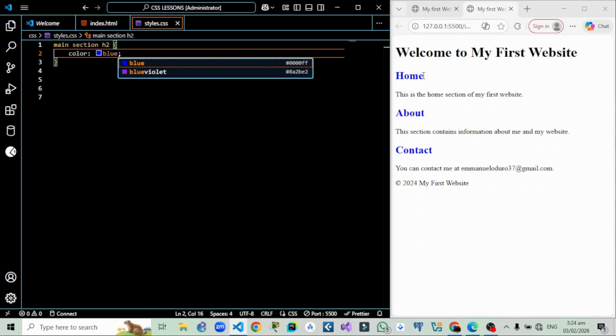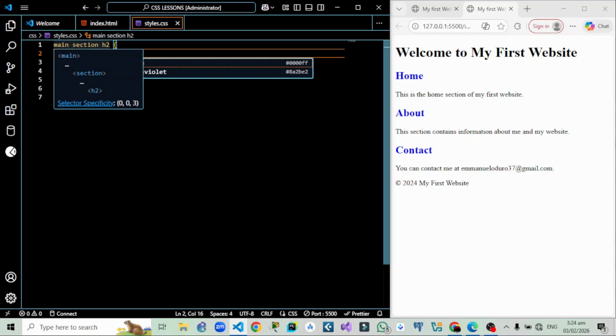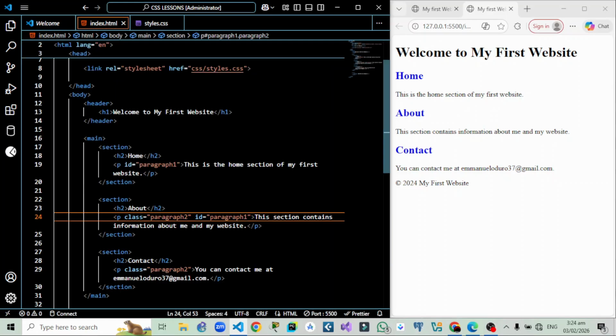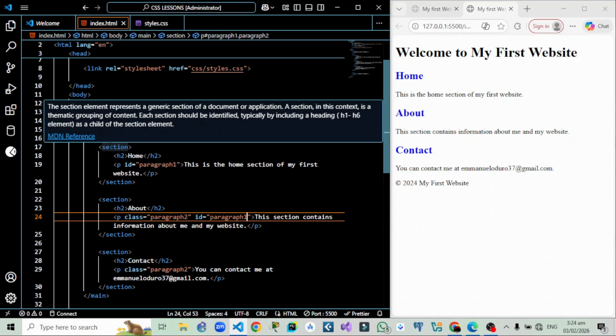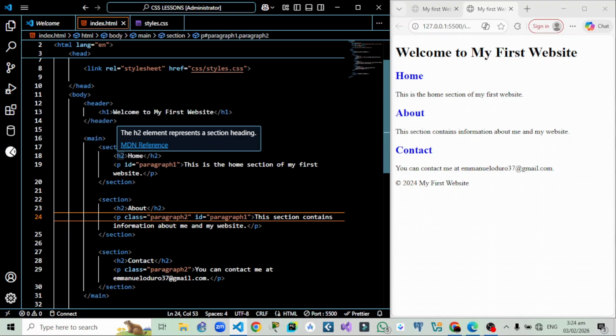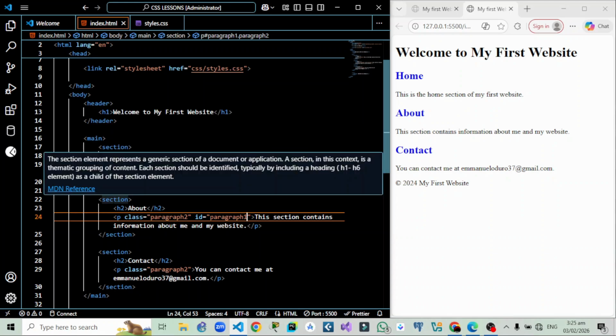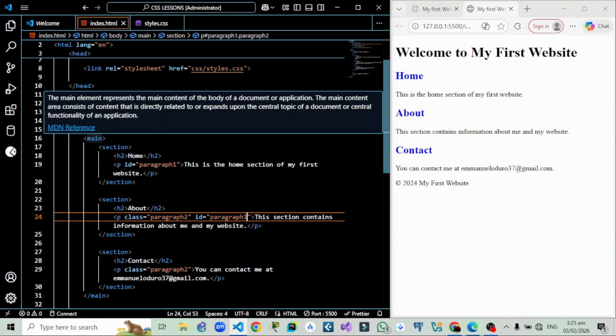Notice that I don't use any comma between them. So if I go back to my HTML, within my main, there are sections, and within my sections, there are H2s. So I'm styling all the H2s inside the section that is also found in my main tag.